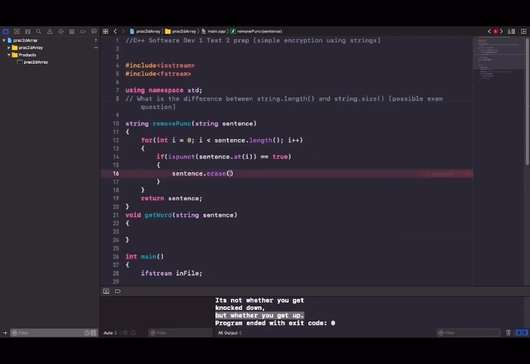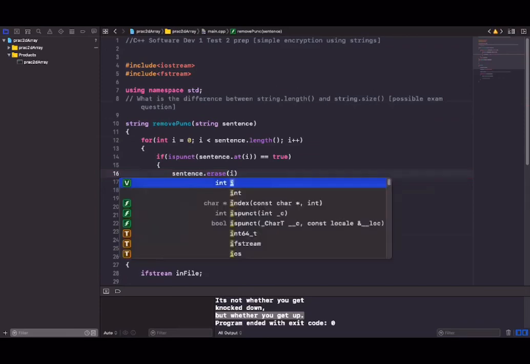Remember, string dot erase returns the string with the character starting at position index for length 1 removed.